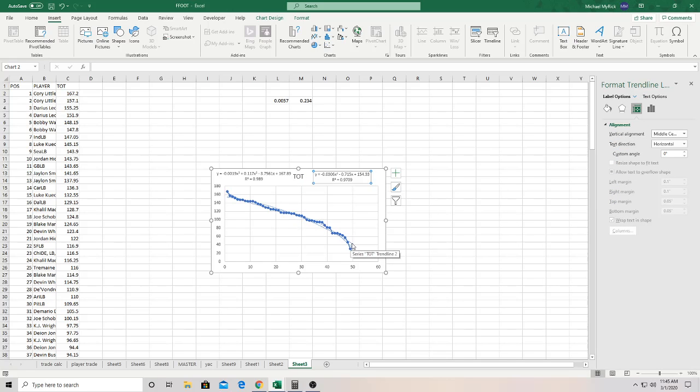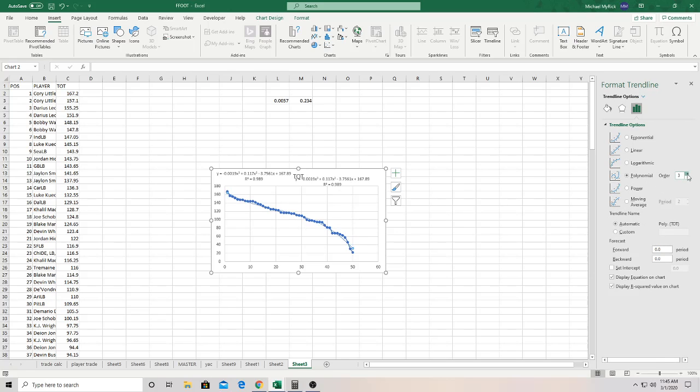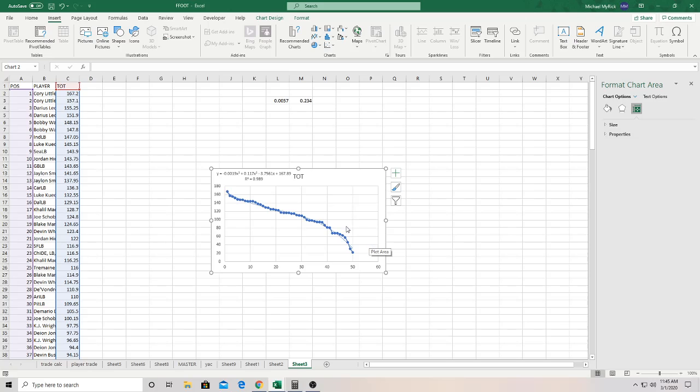But also, this is a little calculus here, you want to put it to order 3 because instead of just creating one curve, it creates a second curve, and the reason that's important is because it's a little bit more accurate. This right here, this R squared, is 0.989. The closer to 1, the more accurate, and you'll notice that the order 3 curve is more accurate than the order 2 curve. This might be a lot to take in, but you're a pretty smart dude.